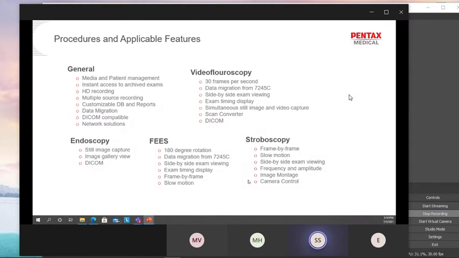The beauty of the system is that we can do a cycle to cycle montage, so that the doctors, the physicians or the laryngologists are able to view and understand whether the glottic cycle or the vocal fold is able to close completely.